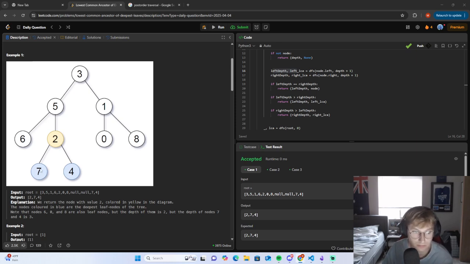Call left. Returning from 2-2. Left depth 4, left LCA 7, right depth 4, right LCA 7. That's equal, so return 4-2. Current node is the LCA.